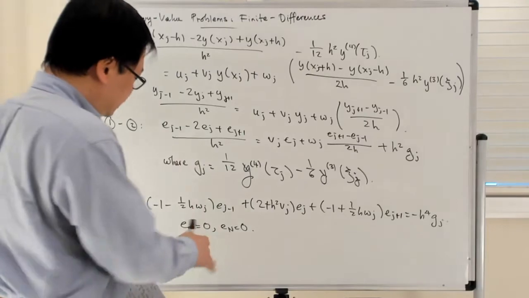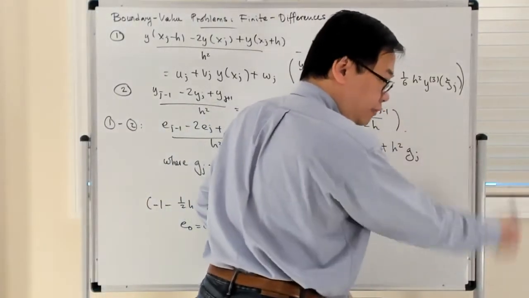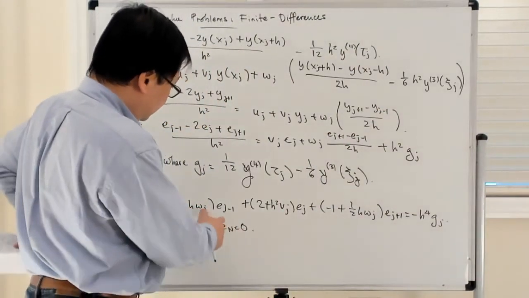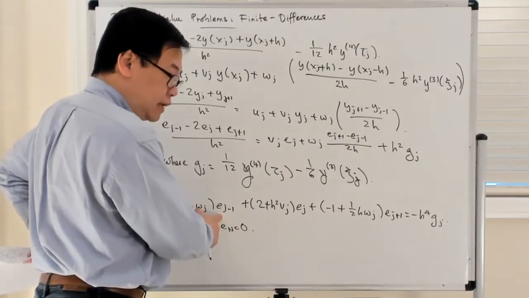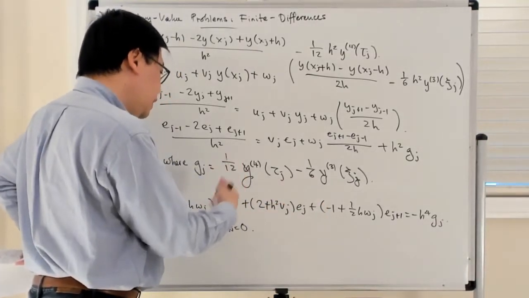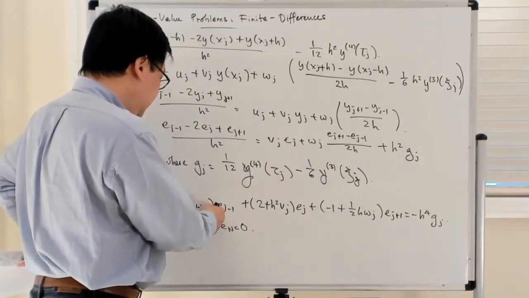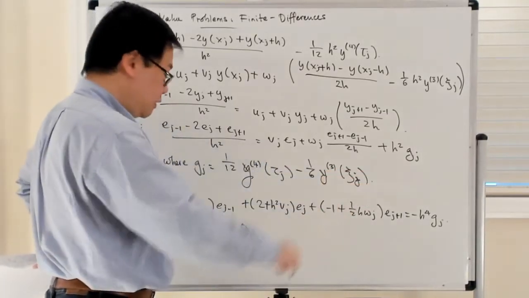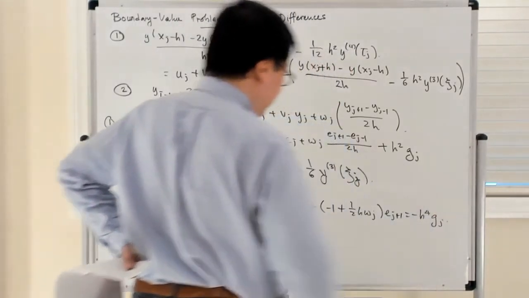So normally, if there were non-trivial boundary values, if you recall, they'll show up on the right-hand side when you write down this linear system of equations. That's because if you write this equation down for j equals 1 to j equals n, the j equals 1 case and the j equals n case will involve an E0 and En term. So you have to move that to the right-hand side. But in this case, E0 and En are 0, so you just have this kind of equation.